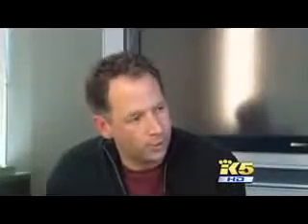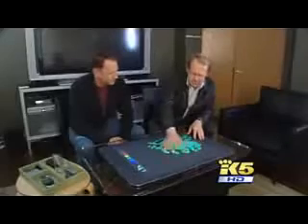The first of these units will go into bars, restaurants, casinos, and retail stores. But when can you get one for your home? We are shooting for around three to four years, within a home budget. Commercial units are expected to sell between $5,000 and $10,000. You should start seeing them in bars and restaurants in November. In Redmond, Glenn Farley, King 5 News.